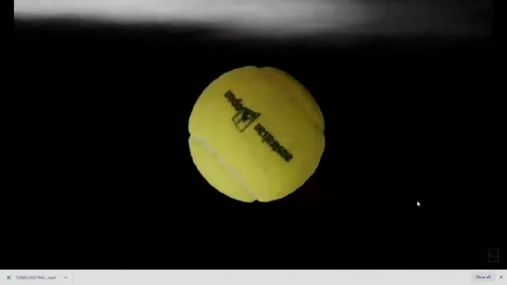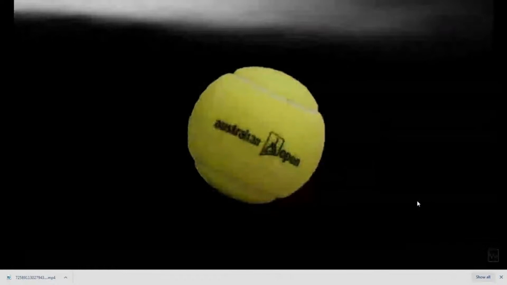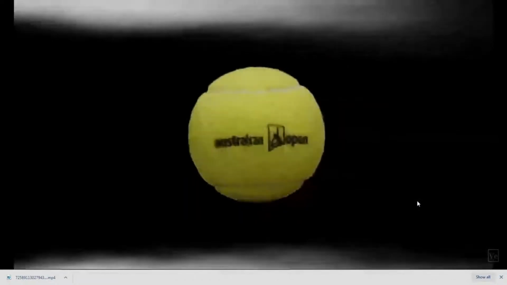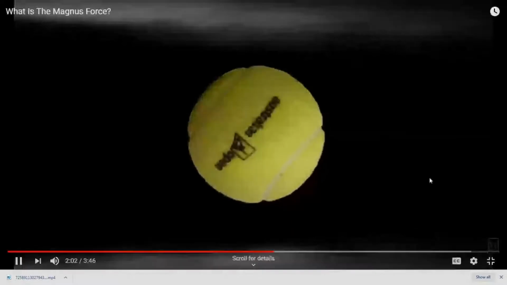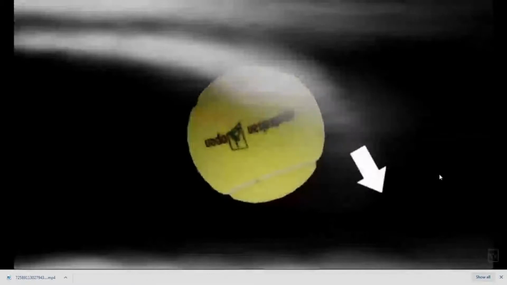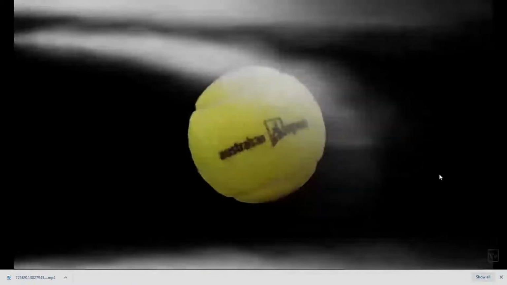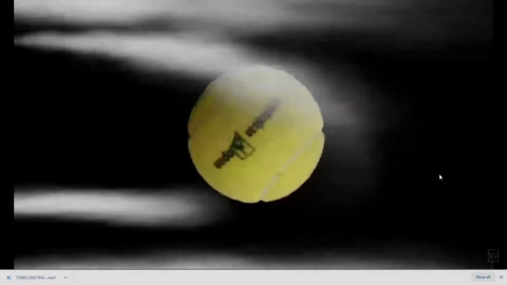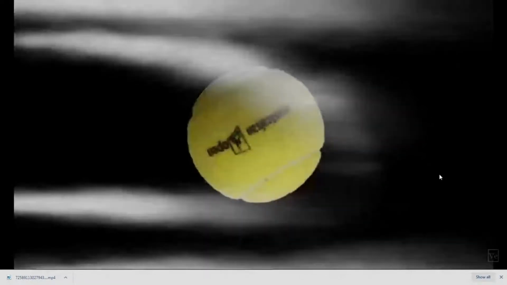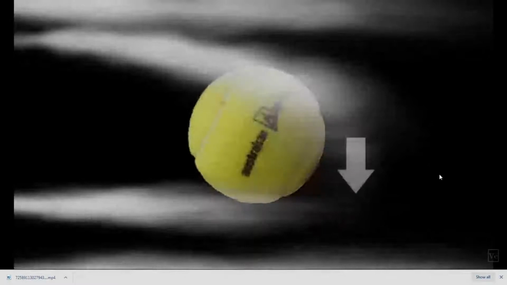As the ball's moving forwards through the air, if it's spinning, the air is flowing around the ball from the front to the back. The ball is spinning in the same direction as the airflow at the top of the ball, but in the opposite direction at the bottom. Because of friction between the air and the ball surface, air is dragged around the top of the ball downwards towards the back. But at the bottom of the ball, the airflow and the ball are in opposite directions. The air comes to a screeching halt fairly soon, instead of being deflected upwards. The net result is air is deflected downwards. Due to Newton's third law, the air exerts an equal and opposite force on the ball, which is upwards.